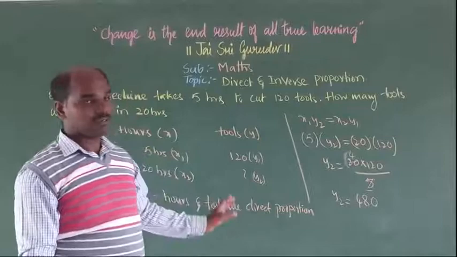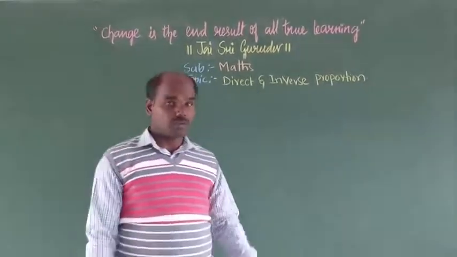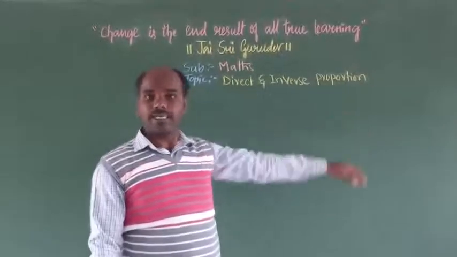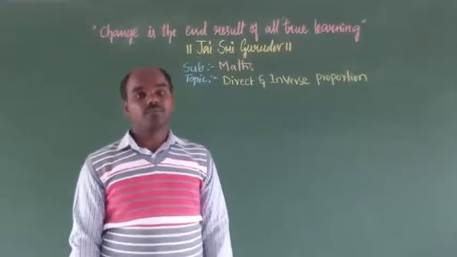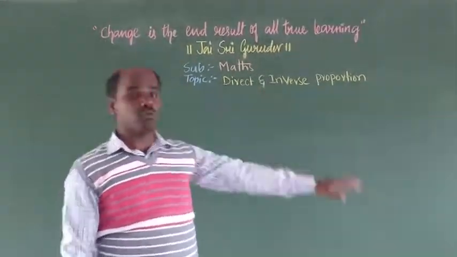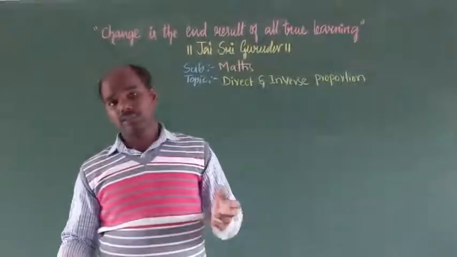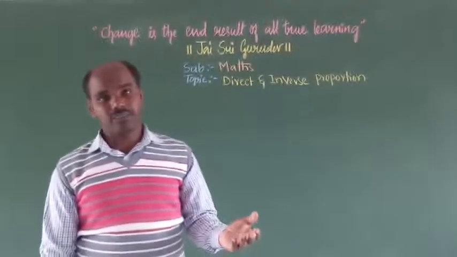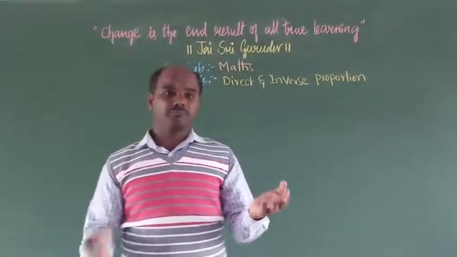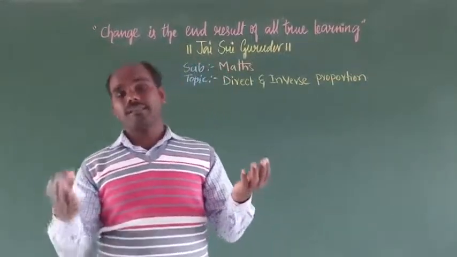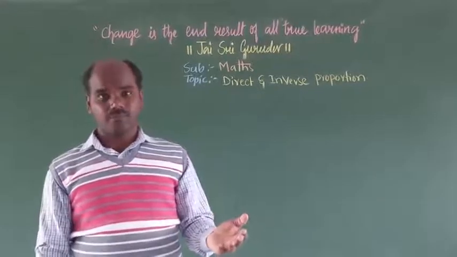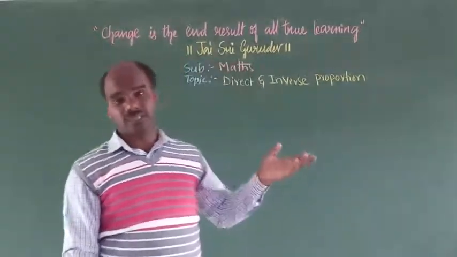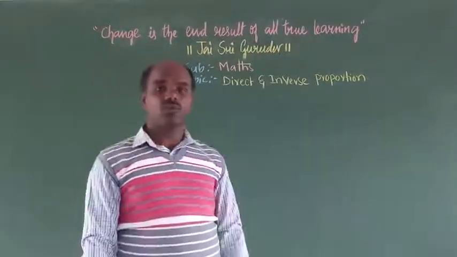Yes or no, children? Going to the another topic now, that is inverse variation or inverse proportion. Okay, so what is inverse proportion? When we take two objects, the first object stays in the same position and the second object either increases or decreases. Such a type of variation can be called an inverse variation.